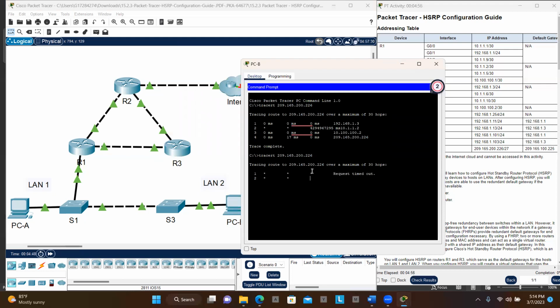So now, if we click the connection icon in the lower left of the PT window, locate the copper straight-through cable.